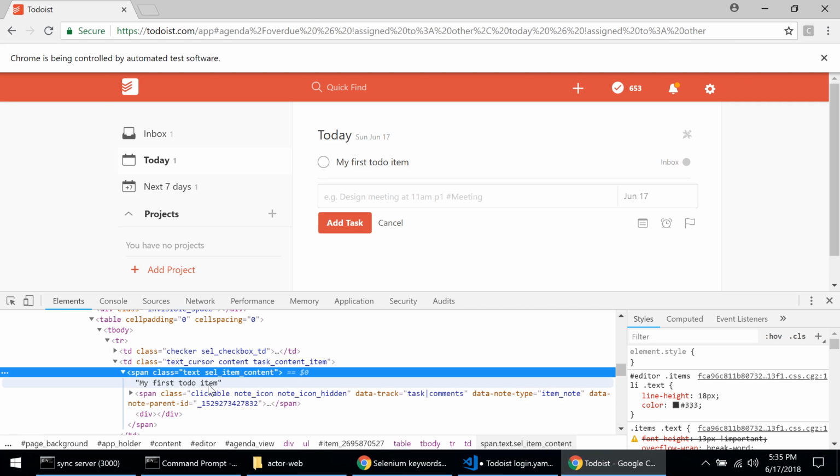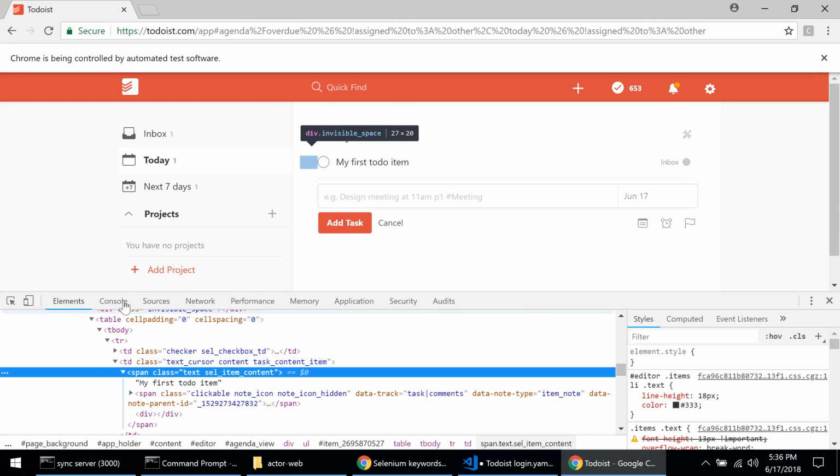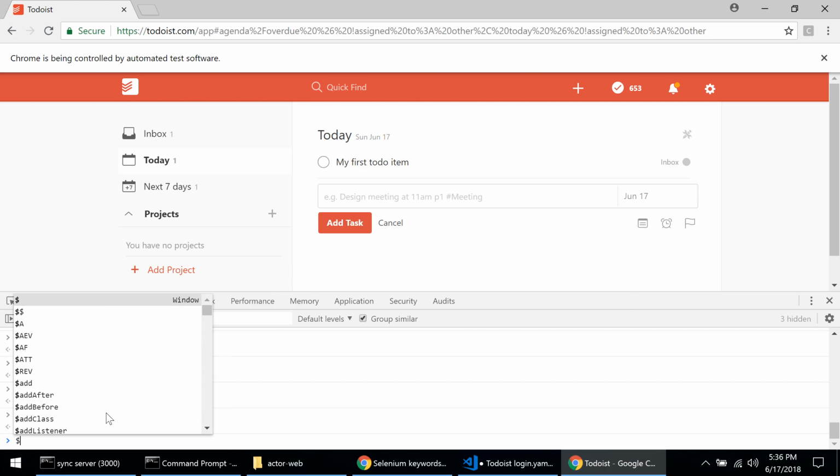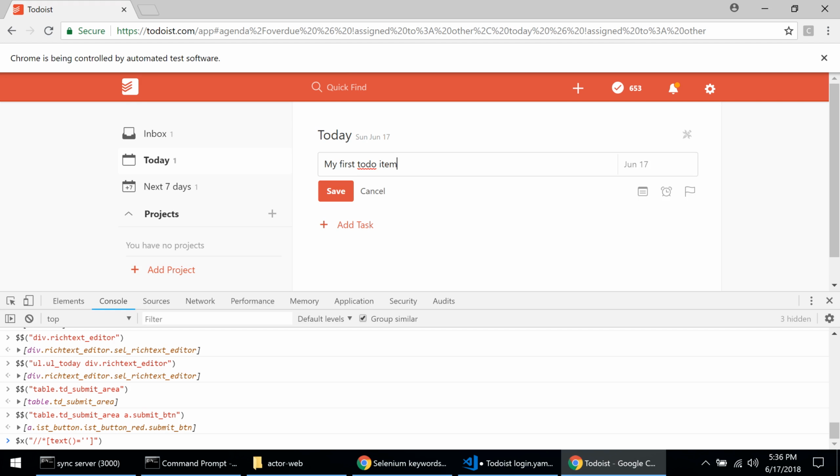This is a special case because our locator will be dynamic, right? So the way to identify that element, let me test in the console here, would be to look for an element that has the text equal to whatever text we have here.